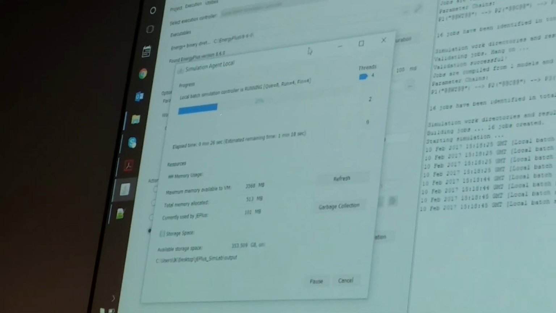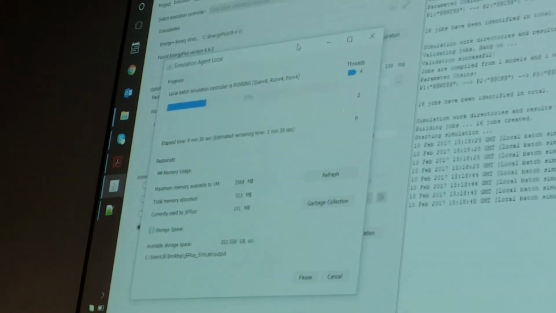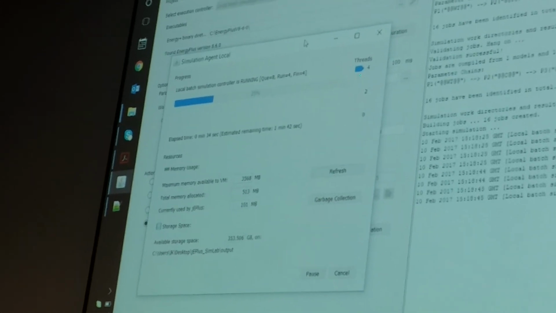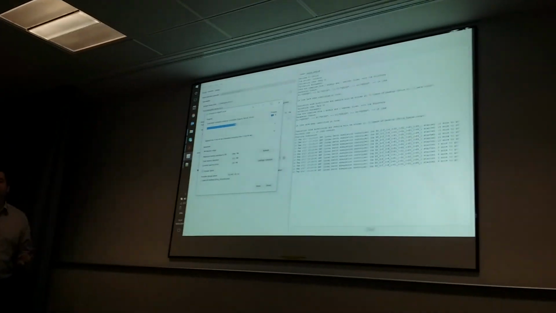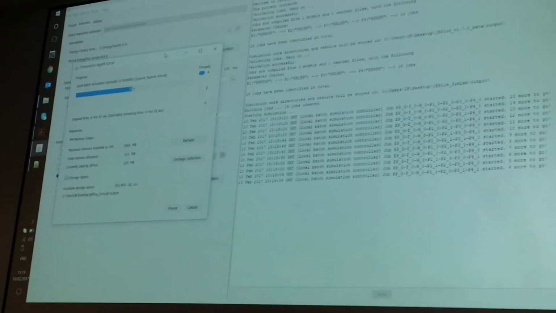In the queue, there are 8 of them, so we can follow the progress of our simulations here. You can also reduce the processing power by using this slider here, sliding from 4 to 3 or to 2. It will apply that. Once these simulations are completed, you can have a look into our summary outputs. There should be a list file created with outputs from all 16 simulations in a single file.